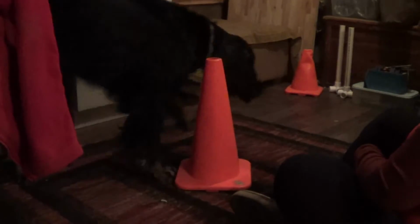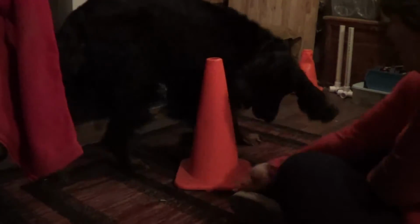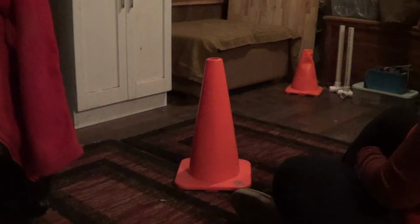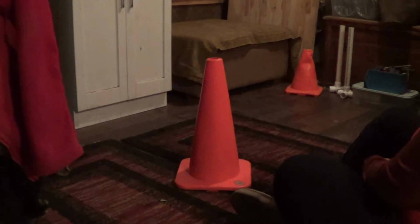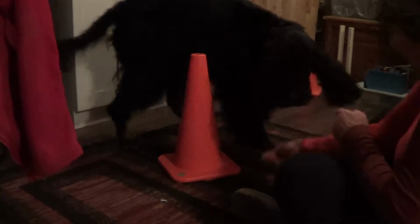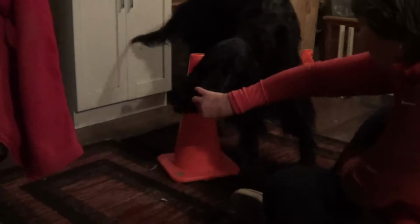Excellent. You see how she's going around? Yes, good girl. And I'm tossing it so that she keeps going around that direction. I've got my hands all wrong. Oops. Gotta learn how to toss. Yes, good girl. So I'm going to jackpot her for that. Excellent. All done. When I'm done, I just turn it down because otherwise she's going to keep offering different things for me, and I don't really want her to be doing that.